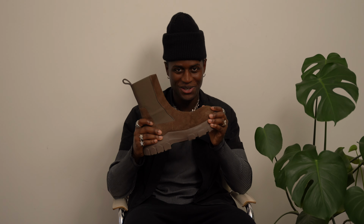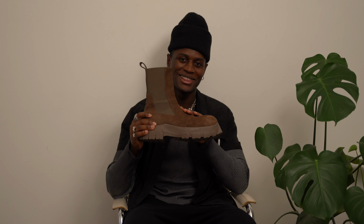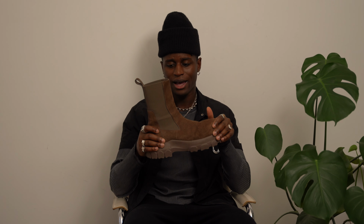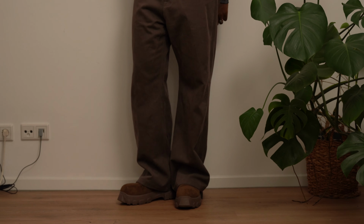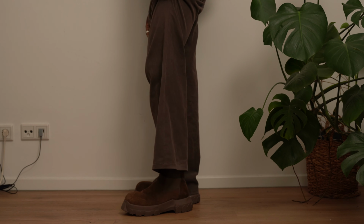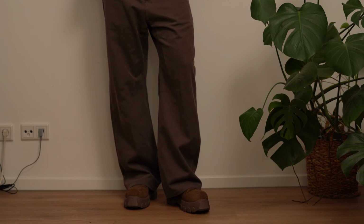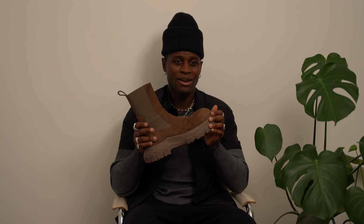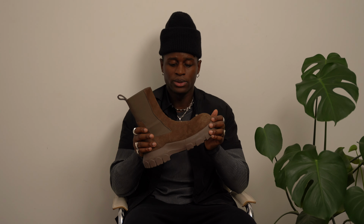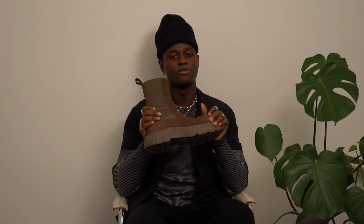Yeah, I'm showing you another of my top 5 boots, and these are Rick Owens Beetle boots with the suede leather. This one's on Essence. I think they were crazy on sale, to be honest. Maybe saved 40%. Expensive though, but for Rick Owens I didn't pay a lot of money. Brown color is immaculate. I already said brown is one of my favorite colors, and combining these with white pants nearly every time looks good with every pants I own. And the chunky sole makes it the perfect boot for winter, but I also wear them a lot in summer. Really one of my top 5 boots.